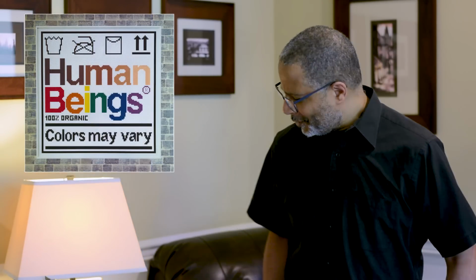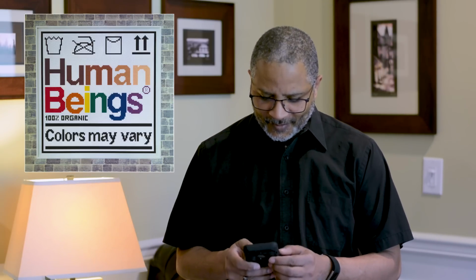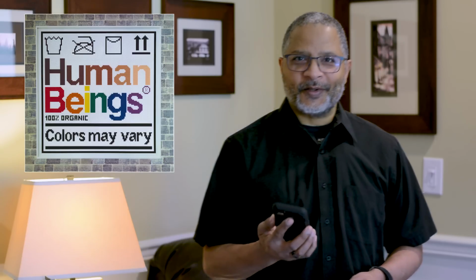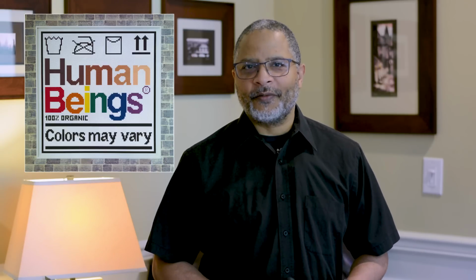Okay, so I'm working on Human Beings, and that's, what is it, the Deranged Stitcher or something? I don't know. Let me see who's doing that. Okay, so Human Beings, it's a Demented Stitcher. It's designed by the Demented Stitcher, which is an Etsy shop. The Captain America one is also an Etsy shop. That one is called Awesome Pattern Studios, if anybody wants to do that one. Anyway, it's stitched on 16 count Rock Salt Aida by Color and Cotton, with the called for DMC.